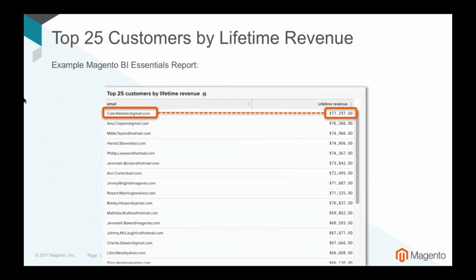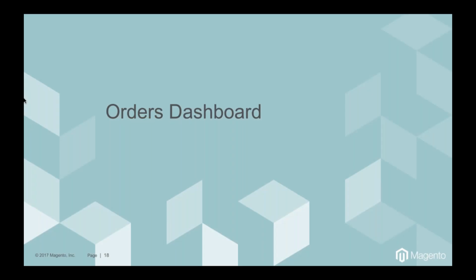dashboards, because you end up with visibility into specifically who your top customers are by any of these metrics that you want to look at, whether it's lifetime revenue, average order value, number of purchases, or time in between purchases. You can drill down and actually create customer lists that have as many customers or as high a percentage as you'd like by these metrics, and then export them into your marketing automation solutions and other tools through a CSV exporter tool. So really powerful stuff, and all of it is included with Essentials. Customer loyalty, a really big deal.